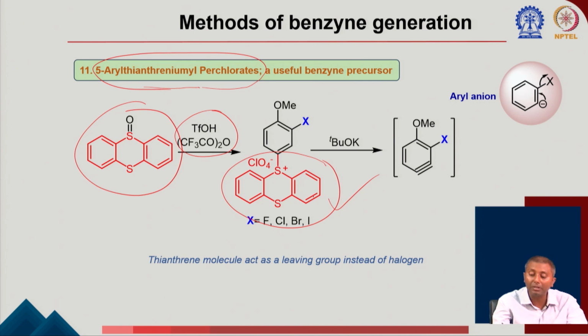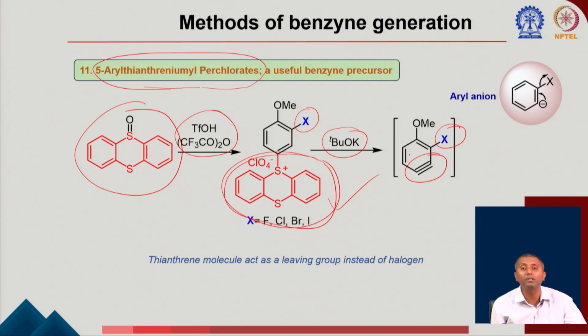But the very important thing is these are very important leaving groups, so this can be used as an alternative to the halogens. So now if you have a halogen in your molecule, and you are using tert-butoxide, this has a better leaving group capacity, so it can leave your halogen there and at the same time form a benzyne. So you can think about an advantage of this reaction, that it is leaving halogen, but it is taking this proton from here, and so this is acting as a better leaving group to form the corresponding benzyne.